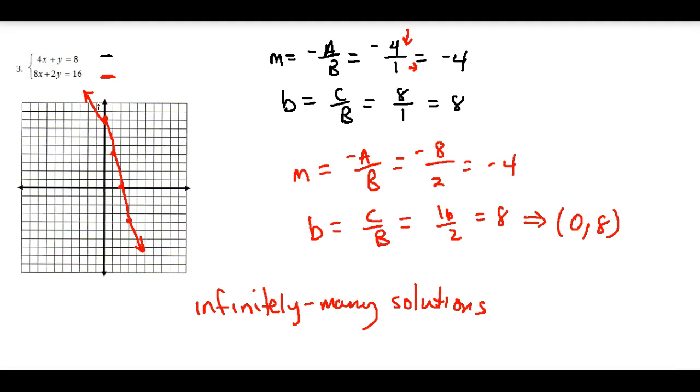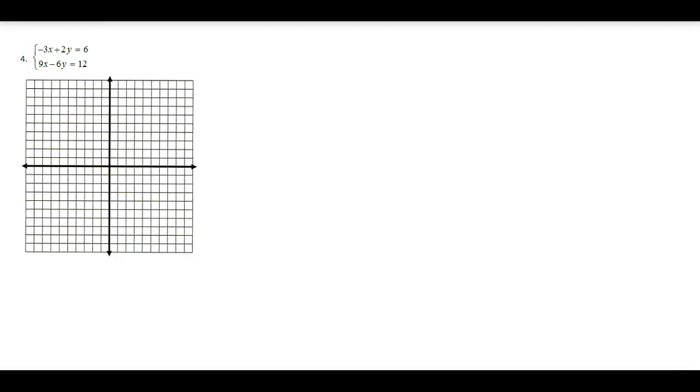So now let's move on to the next example. Okay, so now that we have our next example ready to go, let's dive into it. Again, we have a system of linear equations where both equations are in the standard form of an equation of a line. So we want to figure out what the slope and y-intercept would be for each of them.